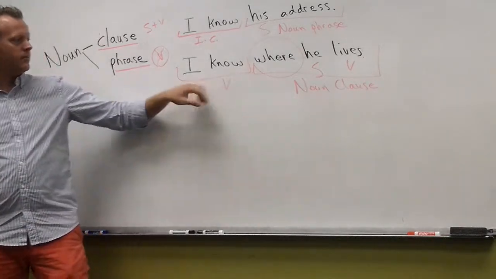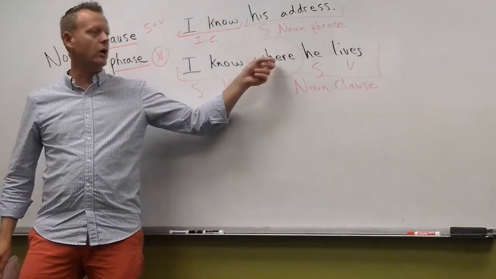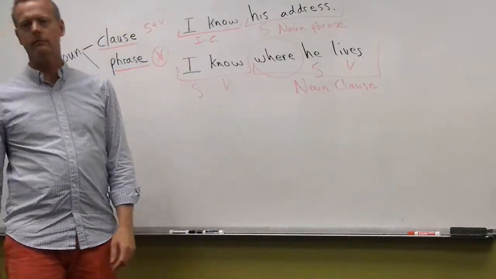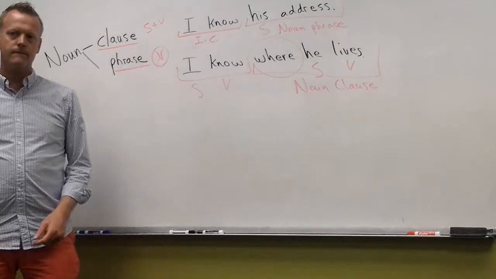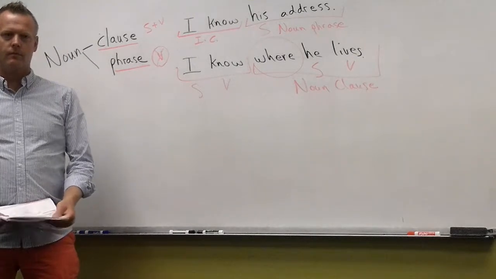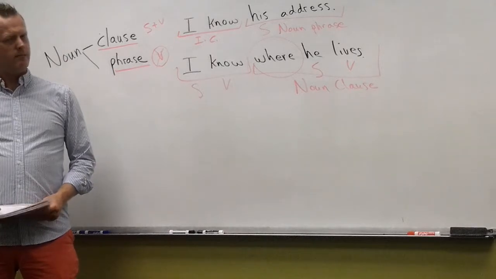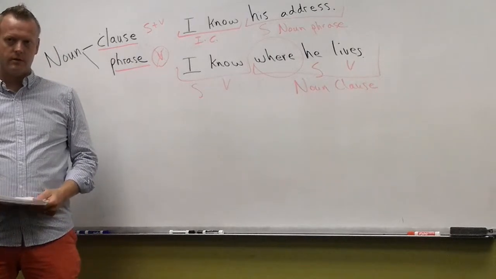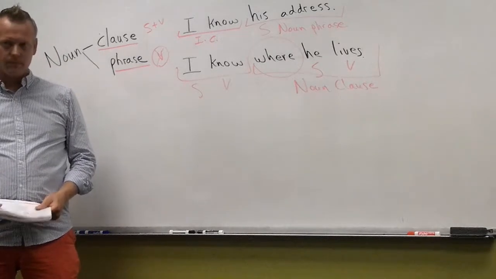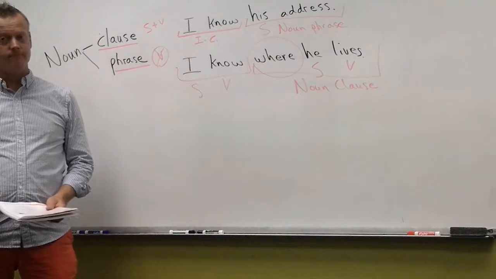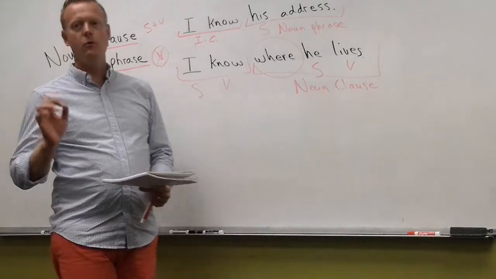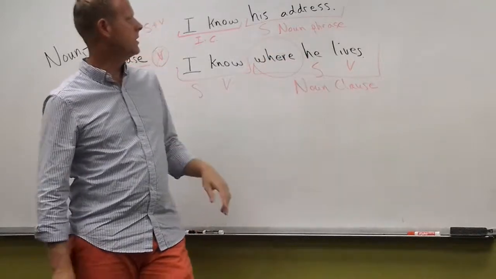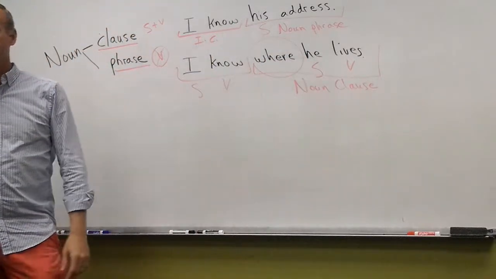What you're learning here is it can also start with where, if I'm talking about location. I know where he lives. But I have a question. Should I put a subject after that or where, after noun clauses? You need a subject and verb. If you want to make a noun clause, yes. If all you want is a noun phrase, then you don't need to worry about the verb.